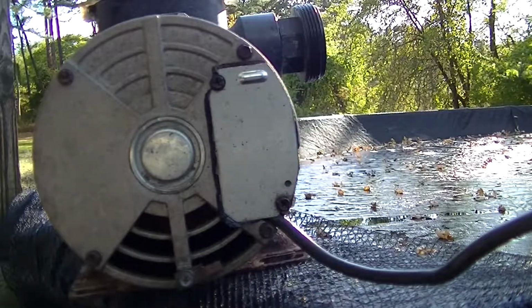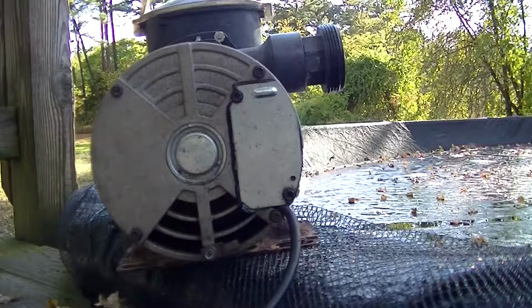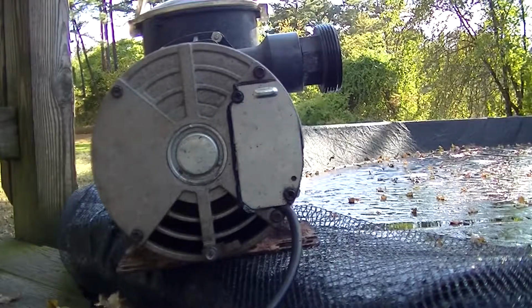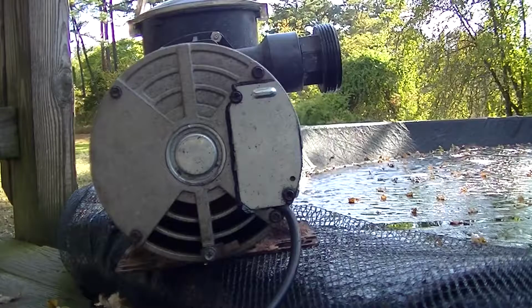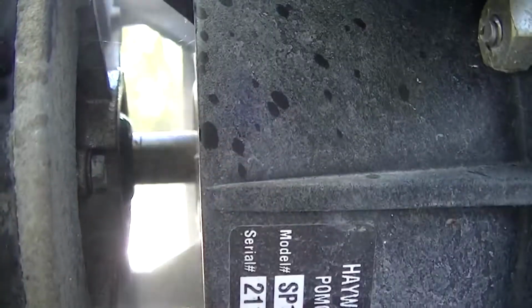Look at that! A stink bug came out of it! I also turn it on just to lube that spring-loaded switch. And to make sure everything's running good. I also turn it on periodically throughout the winter just to make sure she's up. Because over the winter months is when they have a tendency to seize up. There's also a shaft between the pump and the motor. I put a little lube on there so it doesn't corrode.